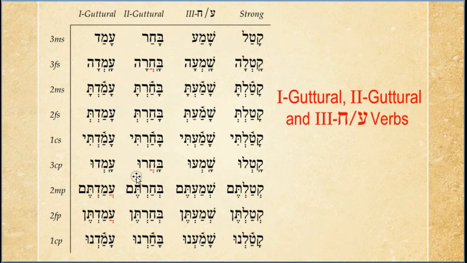The same exact situation occurs in the third person common plural. As we look at that ending, we see the same behavior, where you have the shva that would have been, you can see the katal right here. It says katzlu, right here you have the vocal shva, and you can't have it under a guttural, so it will be replaced with chataf patach. And once again, knowing the strong paradigm, you can make these adjustments because you know that's what is going to happen in the verbs.